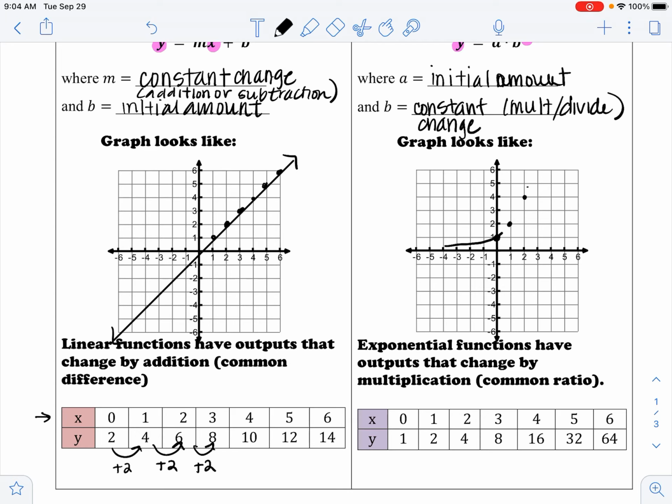You have a graph that looks like this. It's curved, okay? Now, the reason it's curved and that it's not going straight down is because if I go in this direction, and then I take half of that, take half of that, take half of that, it's never going down to 0, right? It's not going into the negatives ever if I keep taking half of a number. And the half is just an example. It could be a third or an eighth or whatever.